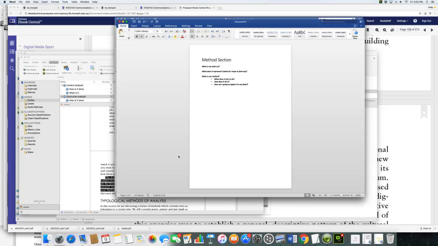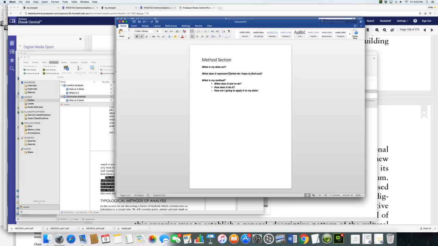Now, with regard to the method section, this is going to be the smallest part of your paper, but it needs to answer these questions. In your method section, you need to explain, I'll just blow this up a little bit, shall I? What's your data set? What's the body of information that you're going to be working with? Is it a set of interviews? Is it a set of field notes you take? Is it a set of comments from a Facebook page? What is it?